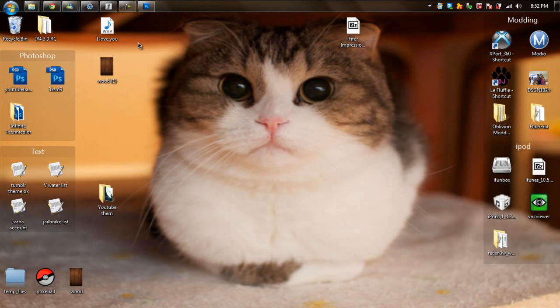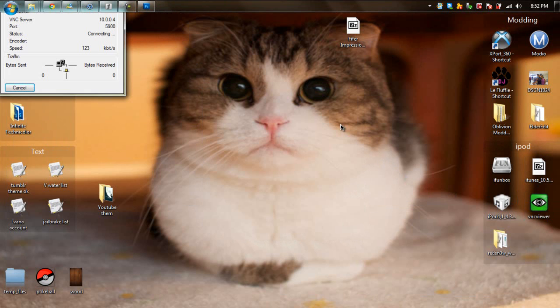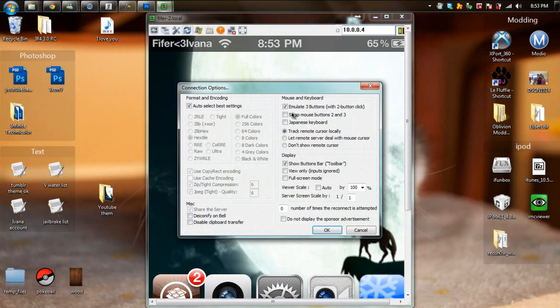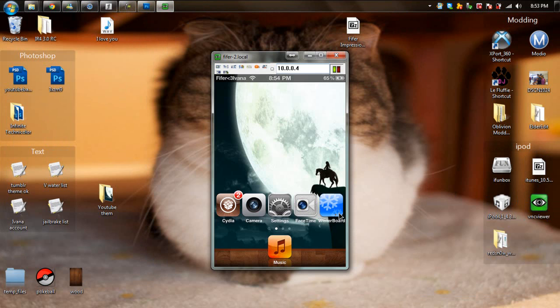So when it comes back, I'll show you what it looks like with the new wooden dock we put on it. Could be time to load. And we're on. Let's check it. Let's make this smaller so we can actually see what we're doing here. And let's see our dock.